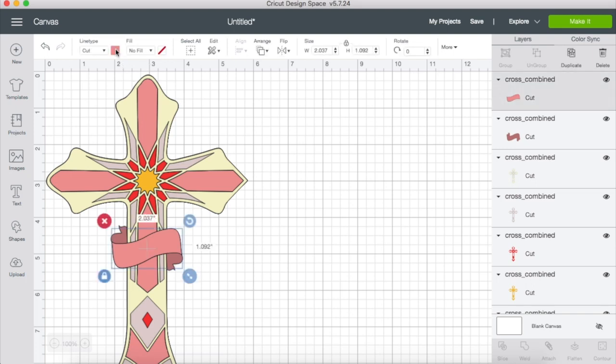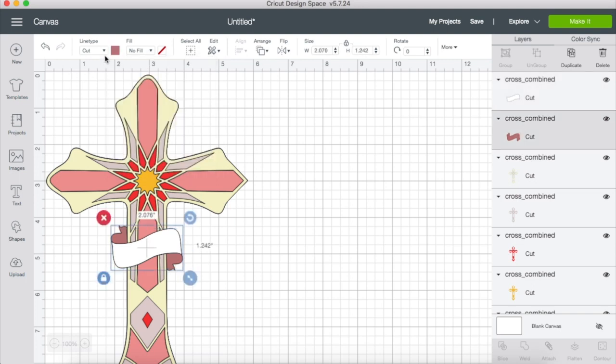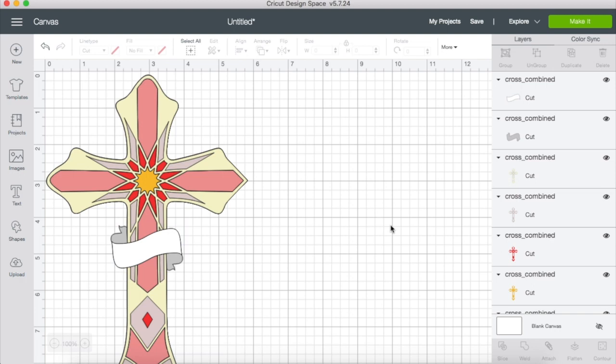Okay, but I'm gonna go with white just for the purposes of this demo. Let's just stick with that gray. Okay, now as you saw in the completed product, we had the word blessed on it. So let's look at how we can actually make that.